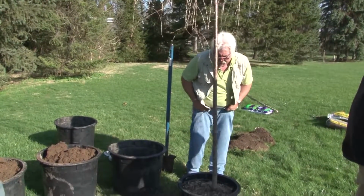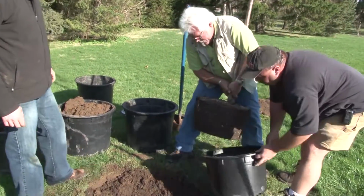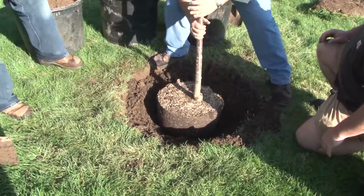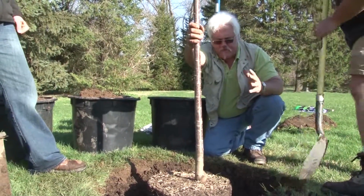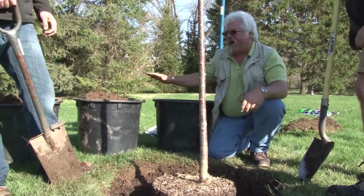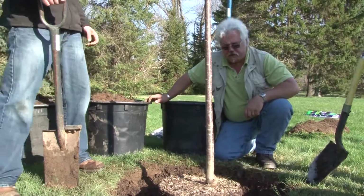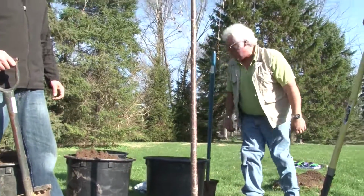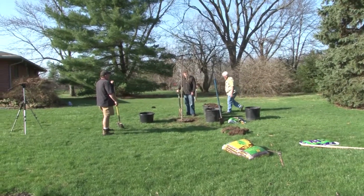So now what we're going to do is gently hold up the tree and take off the pot. We'll place the tree into the hole. Now, what we first do is use the organic matter mixture that we've just made in the hole and place it up around the earth ball. And then we have some more straight topsoil to go back over the top, and a little bit more of a mixture soil to put in too. You want to make sure the tree is straight, and you want to look at it in multiple directions. Okay, from this angle, she looks good and straight.